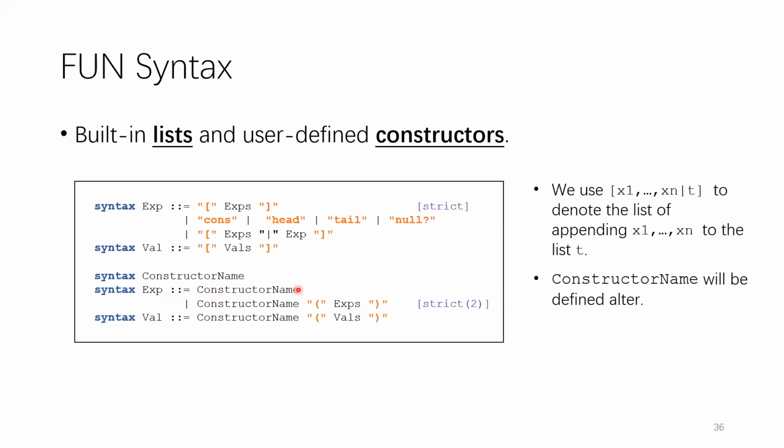So these are for the constant constructor, like nil or leaf of a tree. And you can have a compound constructor which takes its arguments to build the actual term. It's strict in its arguments, so the expression list will be fully evaluated to values. And now we have the syntax of lists and constructors, so pretty standard.